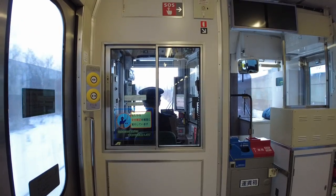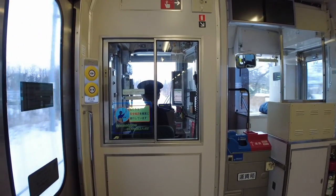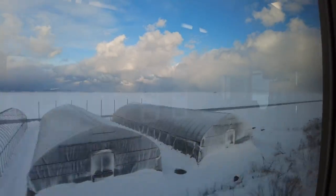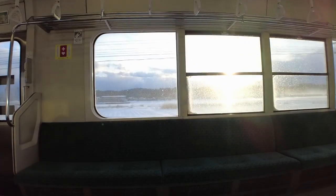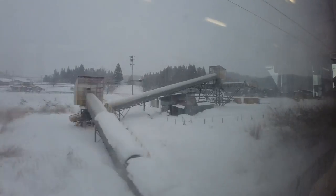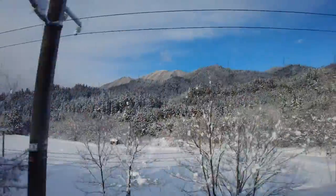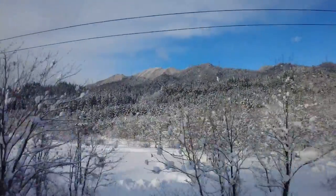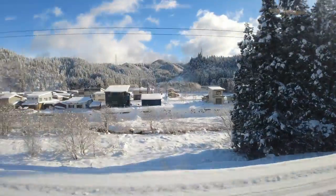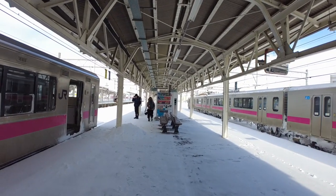The weather was a little erratic that morning, but it was still a nice day. There were times when it would be just white, and there were times when the sky would get a bit brighter, and I just soaked in the view. We wanted to stop a few places before leaving Akita Prefecture, but the snow levels were pretty high and it would have been difficult to get to those places on foot. So we decided to just enjoy the train ride and the view, and make our first stop Hirosaki, which is already in Aomori Prefecture.